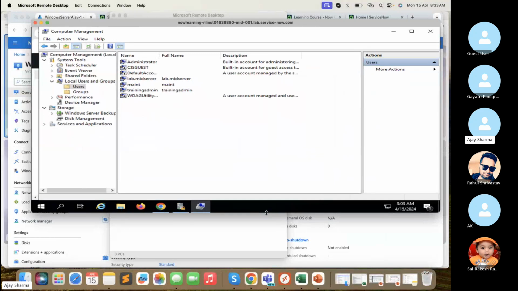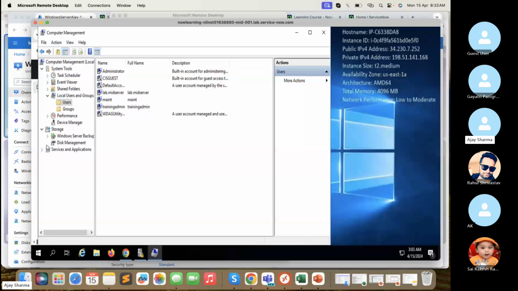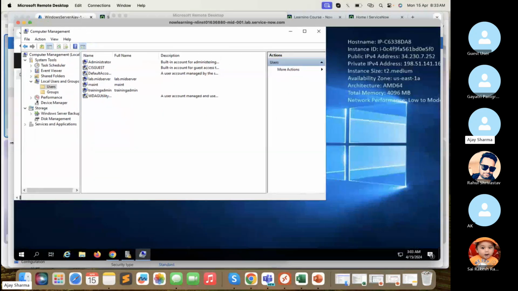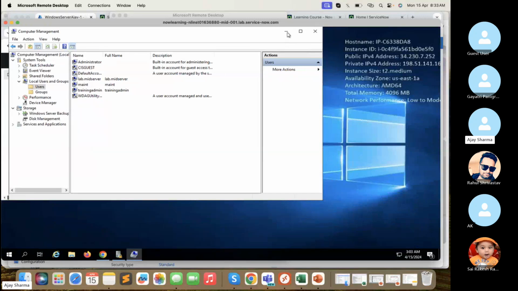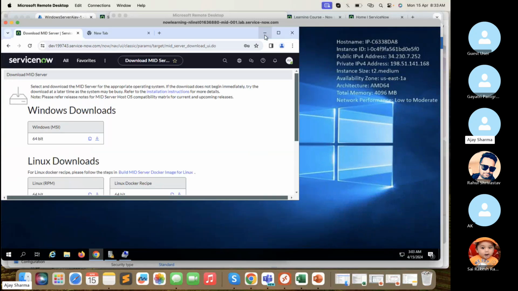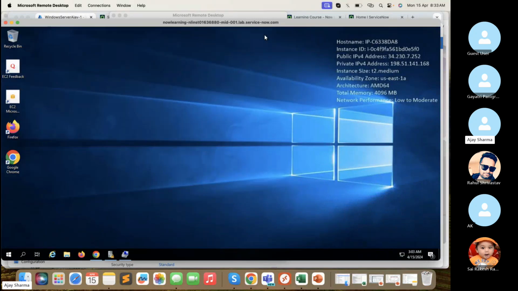So this is my Windows machine, or Windows virtual machine, which is made available by Now Learning, and I'm able to access it. I can see the host name, IP address, and whatever information. It's also on the cloud, created in US East 1A.